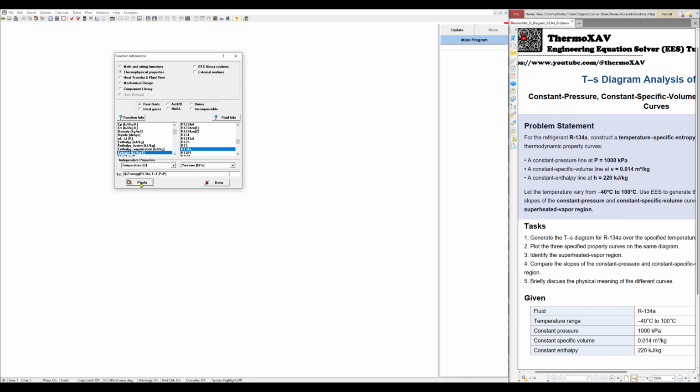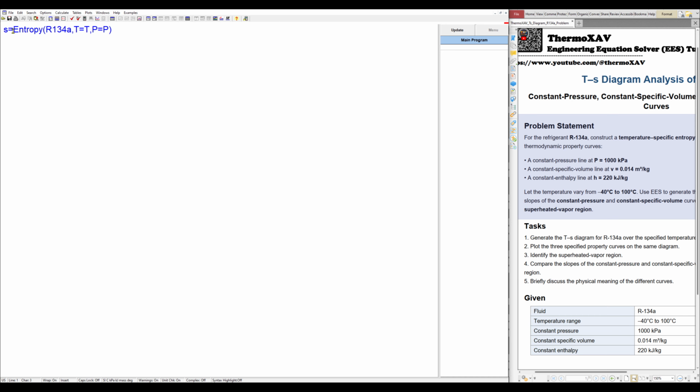So I will simply press paste, and then I have this entropy here. Because I have different constant lines, and I will use the same function for all, I can simply change this function to S_P, which represents the constant pressure for this equation.